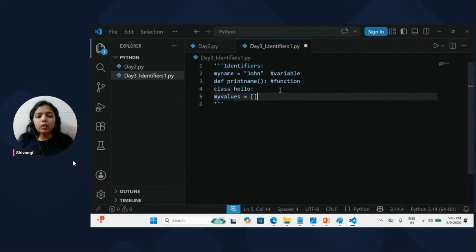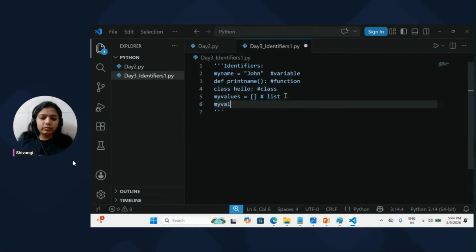Similarly, I'm writing here my values, and then I'm giving something called subscripts. It is a list identifier in Python. How do I know it's a list identifier? Because of these subscripts. I have equals to here also. So how do I know? Because here I don't have any subscript, I am just using these double quotes. Here I'm having these subscripts, it means it is a list. And it was a class. Similarly, if I write something like my tuple, here if you see, this is what? This is a tuple identifier.